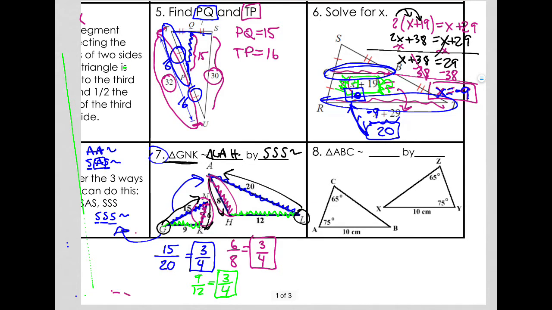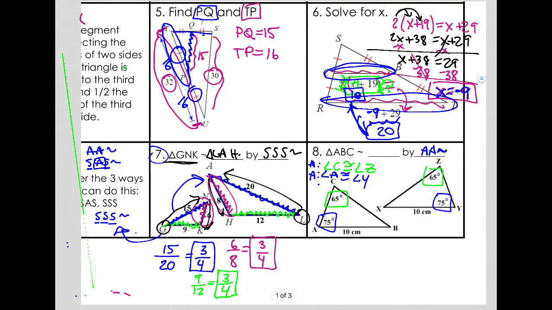Alright. Now for number 8, I do see angle measures, so I'm going to go ahead and check those right away because the quickest thing to get is angle, because you only have to check for 2 pairs of angles. And as you see, this one is super easy. You have a pair of angles there, so you have angle C is congruent to angle Z. And you also have a pair of angles here, so you also have that angle A is congruent to angle Y. And so right there we have angle similarity. Ooh, that's the ugly squiggle.